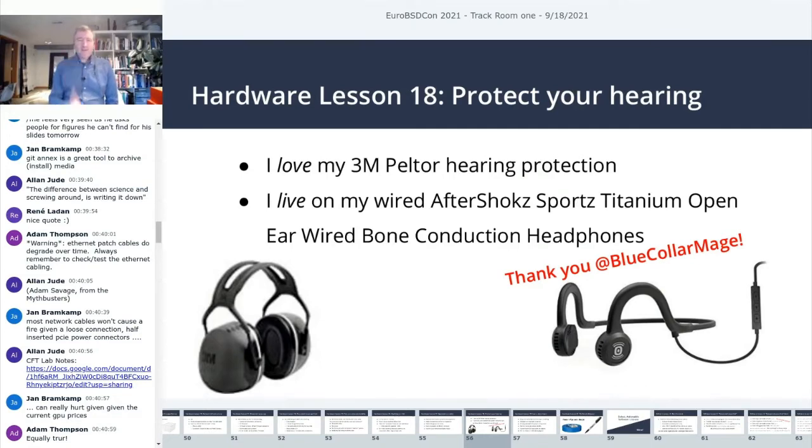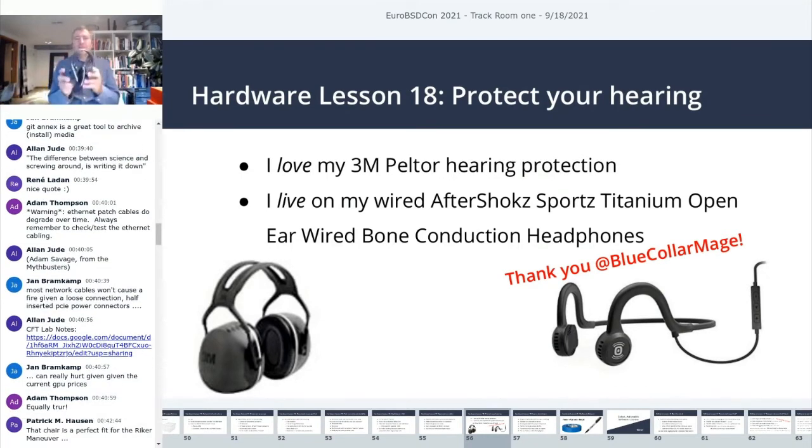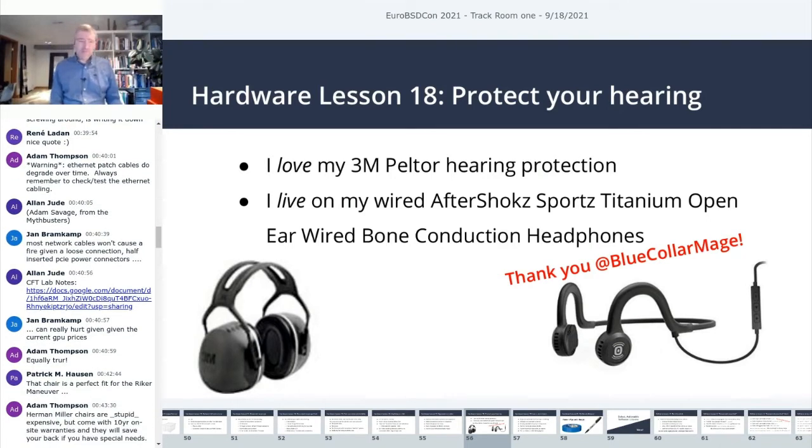So, hearing especially. I live in these, especially with kids running around and flying to, say, Asia. They might think it's the fancy Beats, whatever noise canceling. No, it's probably what the ground crew has outside the plane. But combined with these wired bone conduction headphones, which Thaddeus on Twitter, Blue Collar Mage, suggested, oh my gosh, he needed them in a machine shop so he can hear people for safety, but also hear music. They're a bit tinny, but they're great. Being somewhat flush and squishy, you can actually combine them, which is cool. I live in those, and doing support calls, I have two that I've been picking up secondhand because the wired ones are now discontinued.